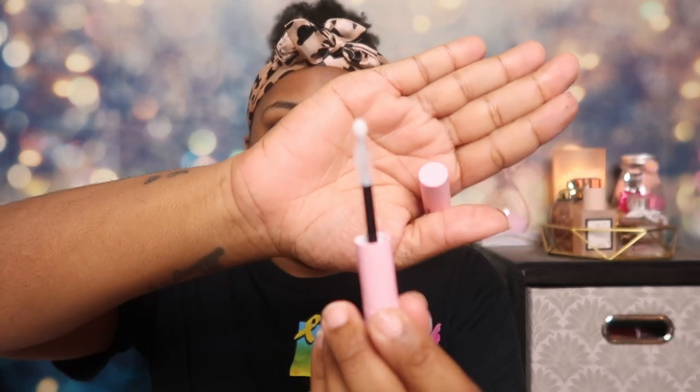Now we're going to go in with the seal. They have a little wand tip — I'm seeing this for the first time — where you can just brush up against it, or you can use the mascara wand. I'm going to try brushing up against it to seal it. Of course, don't get any of this in your eye. And boom — we look like we've got eyelash extensions, on the budget.